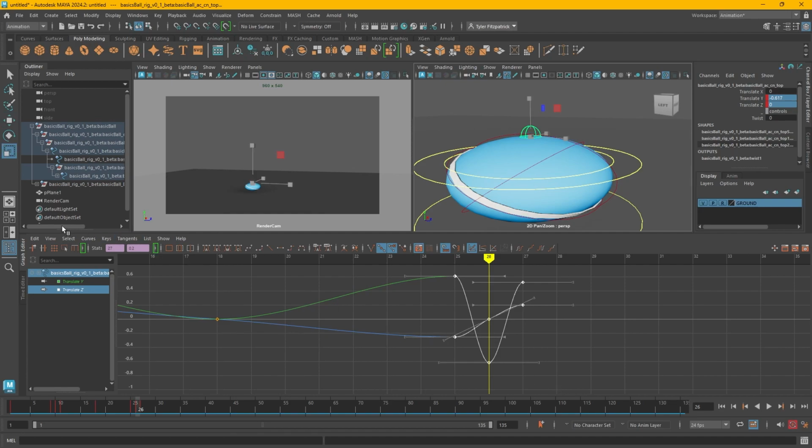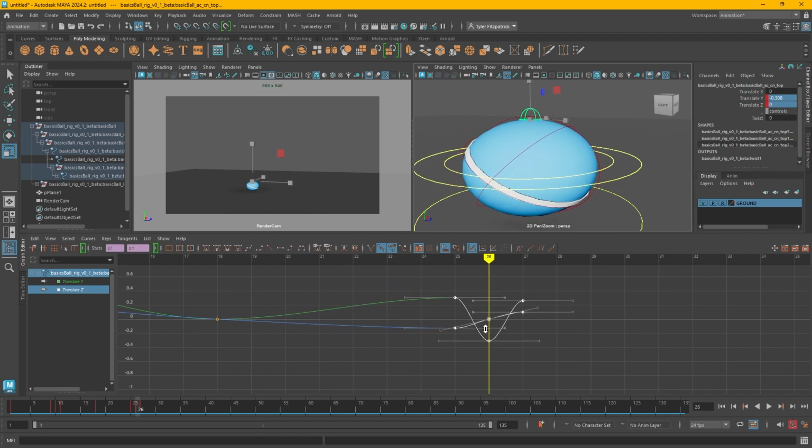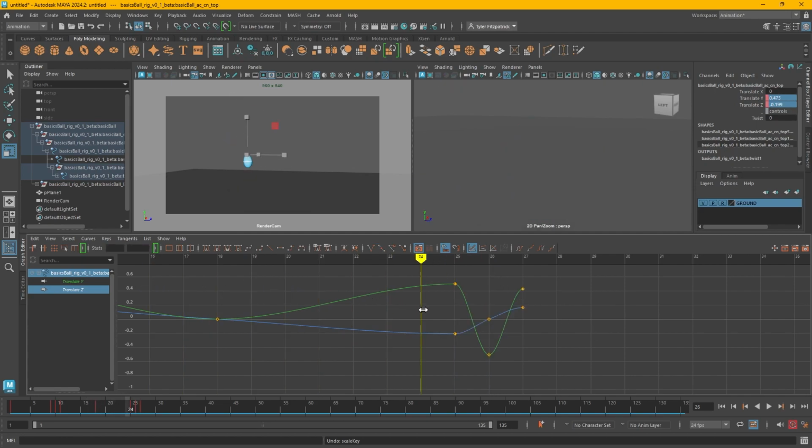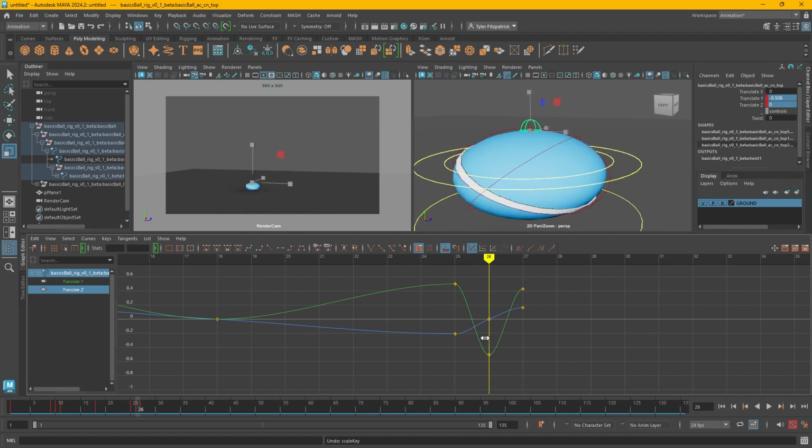I'm going to press R to switch to my scale mode. And with my mouse held right here in the middle of the graph, so right at the 0 position, I'm going to hold Shift, middle mouse button, and I'm going to drag my mouse down to scale those frames down just a little bit. I'm going to watch this number. So before it was squashing to about 0.6. So I'm actually going to undo that. And I just want to bring it down to about 0.5. So it's not a drastic difference, but it's just a little bit less squashing and stretching.